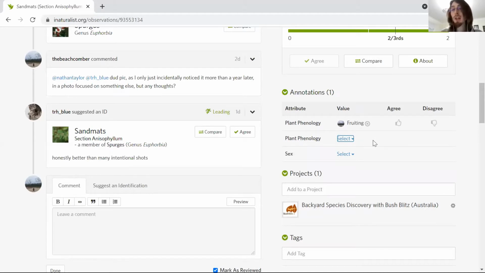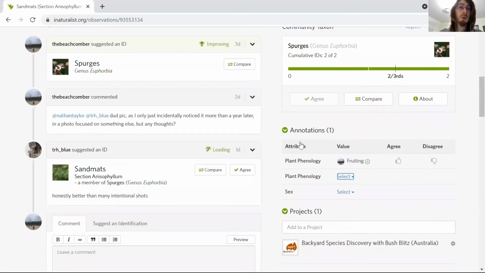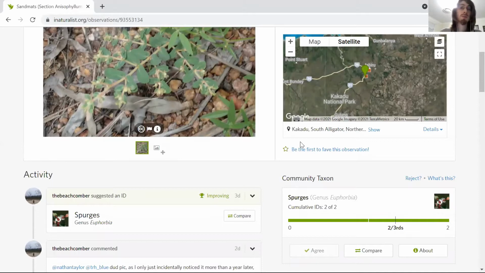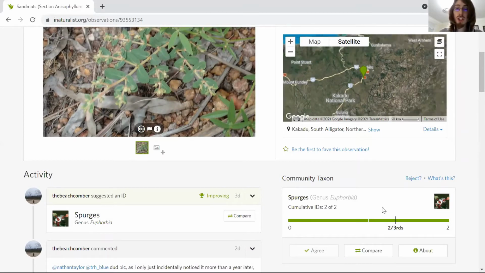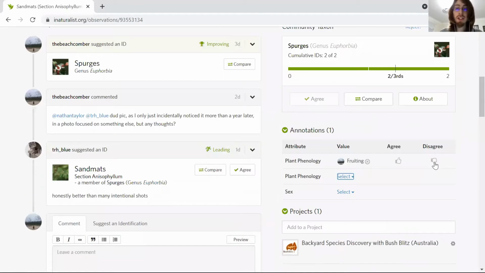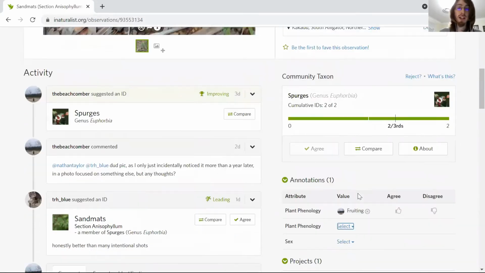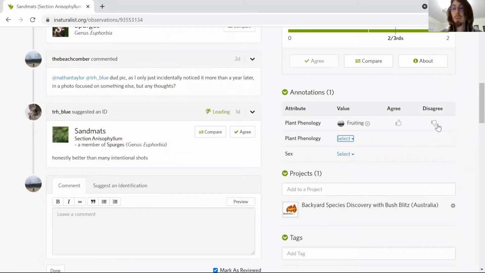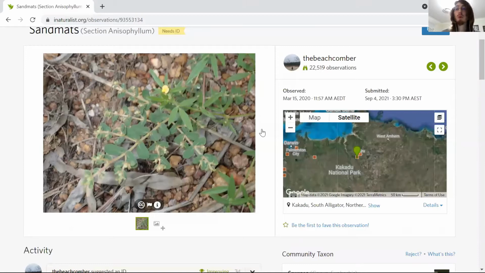The other thing you'll notice are these agree and disagree buttons. This is largely for annotations that other people make. So if you go to someone's observation and see, for example, that they've said an insect is an adult, but when you look at the photo you realize it's actually a nymph, you can downvote that annotation. Now, it won't actually change it. Only the person who added the annotation can change it. But it will remove it from this other pool of photos that I will show you in a second.